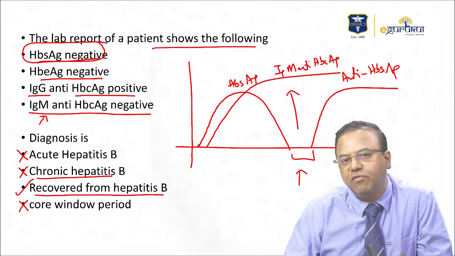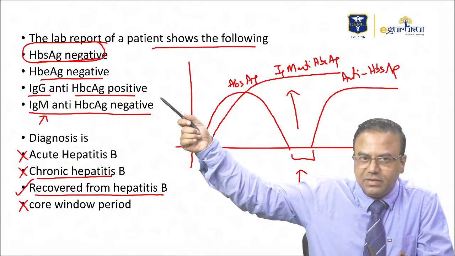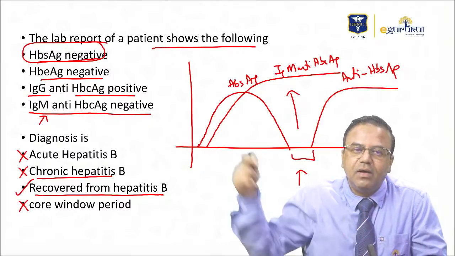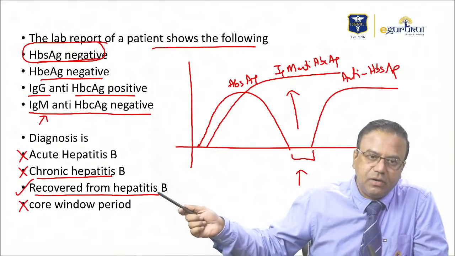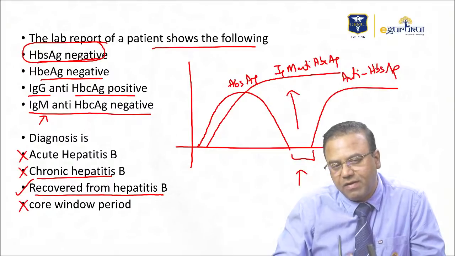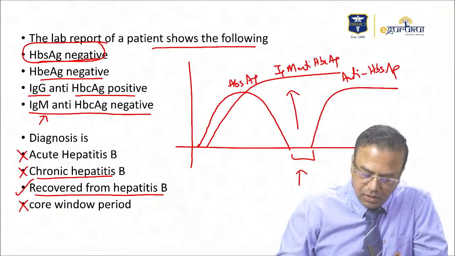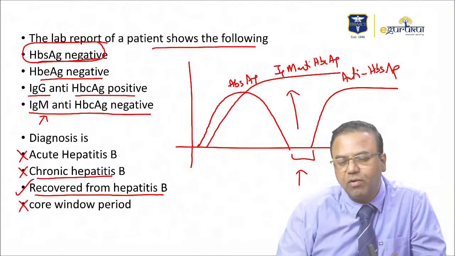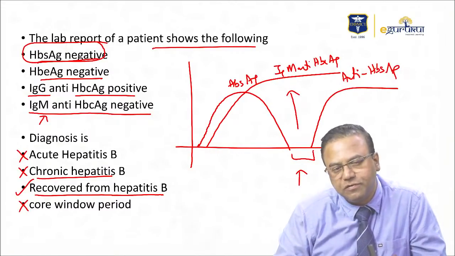Once the patient has recovered, for life, he might have IgG anti-HBc positive. But this is a patient who's recovered from it. This is not a vaccinated patient. Vaccinated will not have IgG, he'll have antibody against surface antigen. I hope you understood this idea. Don't forget, acute hepatitis B has a 95% recovery rate. Only 5% of them are at risk of progressing to chronic hepatitis B. So once they have recovered, what's the only antibody they'll have? They'll have IgG anti-HBc. How can you tell this is not chronic hepatitis B? In chronic hepatitis B, surface antigen has to be positive.